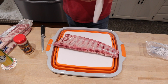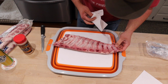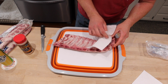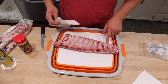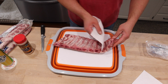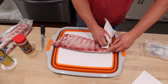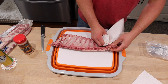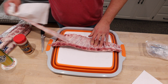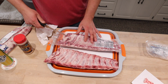All right, first thing after I get it taken out of the package is I'm going to go ahead and remove that silver skin. If it's on still. No, it's on still, I think. The easiest way for me to do that, I know I see a lot of people take a butter knife and just go right and follow a bone. I like to just take a piece of paper towel, get a part started, and usually once it's started all the way across, you can just go ahead and pull it. Go to my next rack, same thing here.